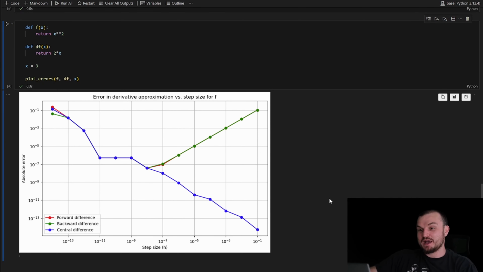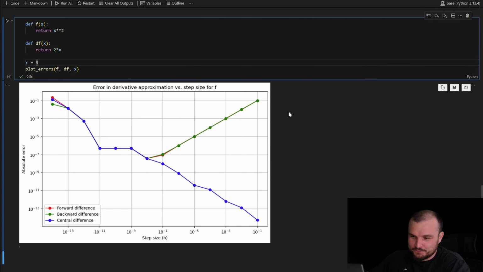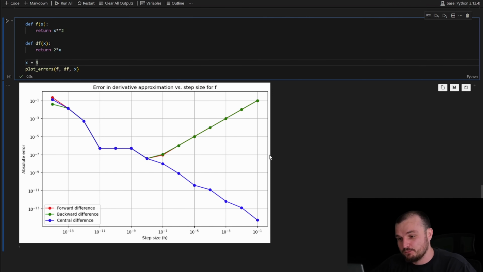Okay, and you can see how it looks. Let's read this plot from right to left. From the beginning, when the step size is 10 to the negative first power, you can see quite opposite results. The forward and backward difference kind of match right over here at the beginning, and for the central difference, it's the absolute opposite result.